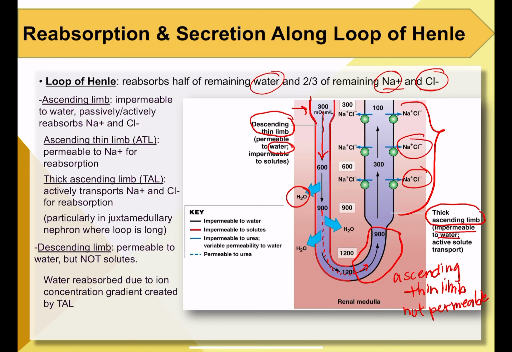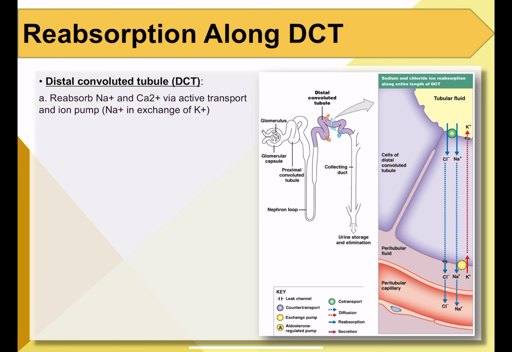Remember, the left side of the loop of Henle is permeable to water only, whereas the right side of the loop of Henle is permeable to sodium chloride solutes only, but impermeable to water. Just for now, this is all we're going to say about this. We're going to come back to this idea of countercurrent multiplication when we get to that step, because this is a really cool process that automatically causes your loop of Henle to reabsorb as much water as it can. We'll come back to this idea in a bit.